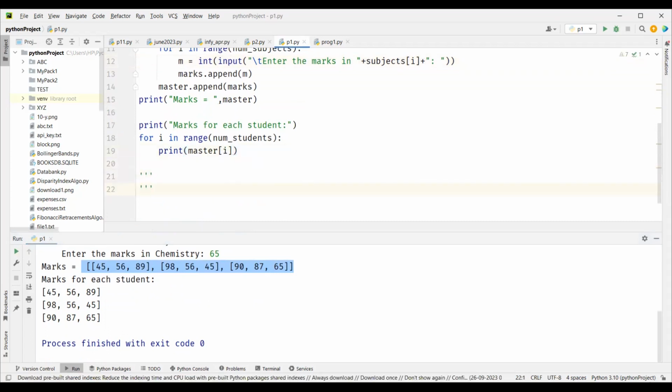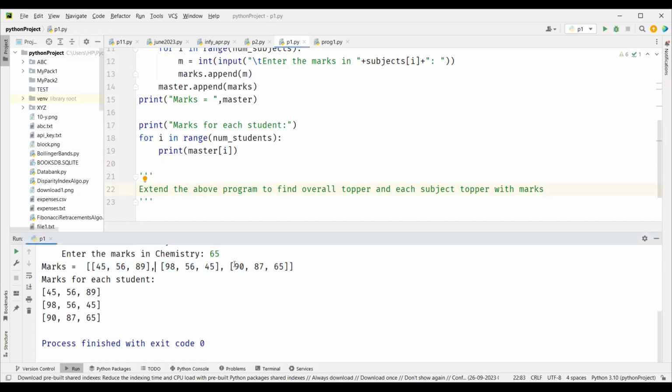Extend the above program to find the overall topper and each subject topper with marks. In this case, the overall topper probably is Virat, right? You can calculate with Virat.